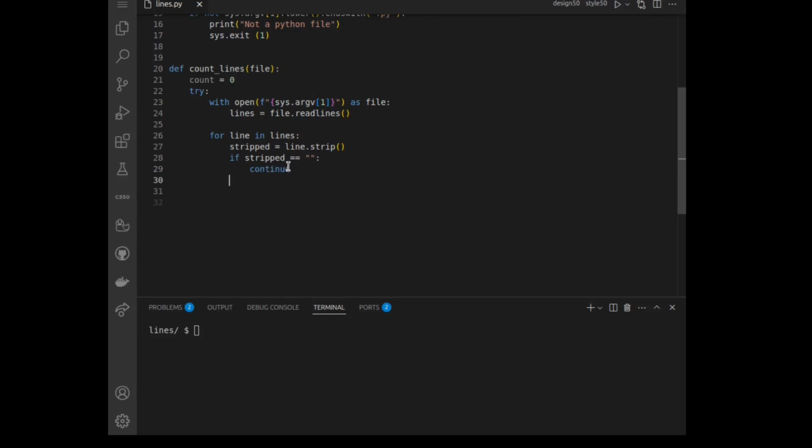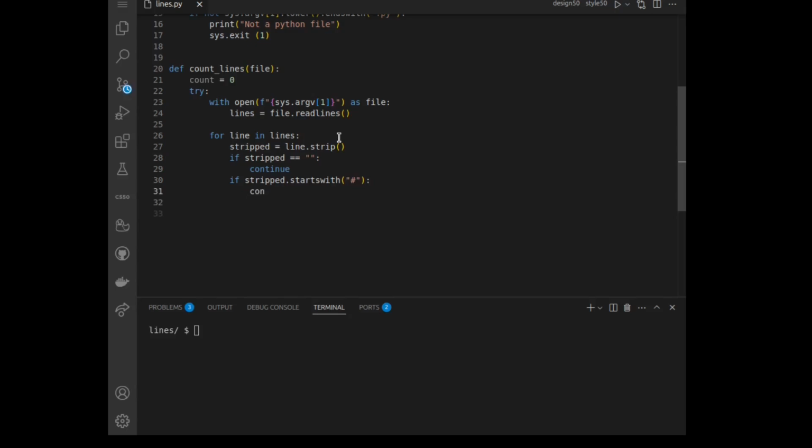Okay, so we're going to use another if statement that says if stripped.startswith. If this line that we're iterating through starts with a hash, meaning it starts with a comment, we're just going to skip it.